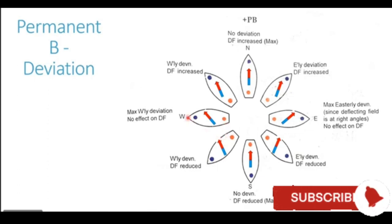When the ship is heading in the westerly direction, this westerly deviation becomes maximum because the poles of the ship are at right angles to the poles of the Earth. The blue pole at the bow attracts the red end of the compass needle towards it, generating a westerly deviation. Similarly, the red pole of the ship at the stern attracts the blue end of the compass needle, generating a westerly deviation. So maximum westerly deviation is generated on westerly heading.